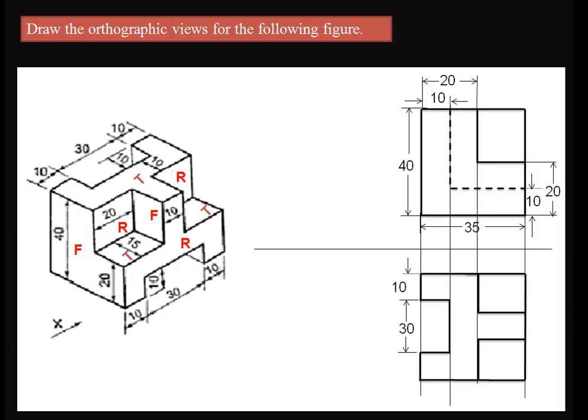And similarly here also there will be hidden lines in the top view. So this corner, whatever this corner edge is there above and below, these edges will be hidden in the top view, which will be passing from this top edge only. So that means from these two lines, wherever I am showing my cursor, at a distance of 10 from the bottom, from these two lines we have to represent the dashed lines. Those are the hidden lines. Why? Because there is an edge which cannot be visible in the top view, and in the front view also we cannot see. So that's why we need to represent with hidden lines. So this is the final top view.